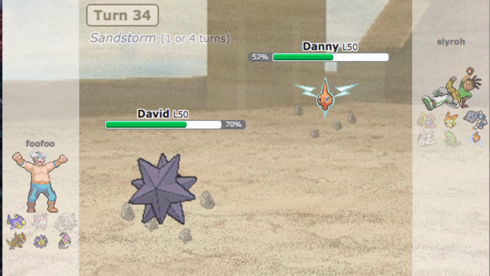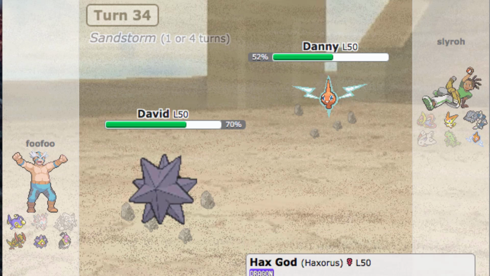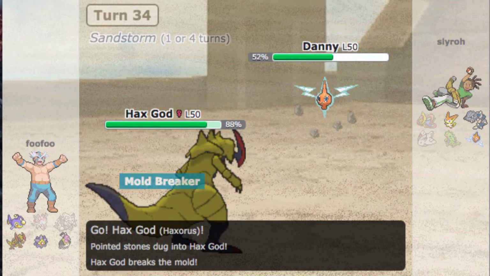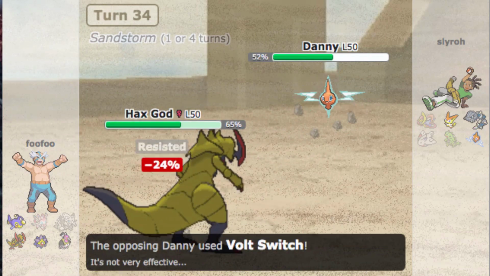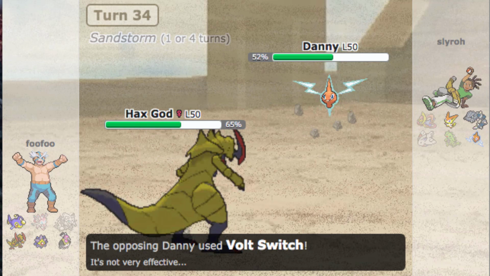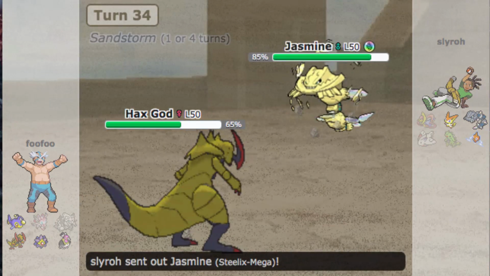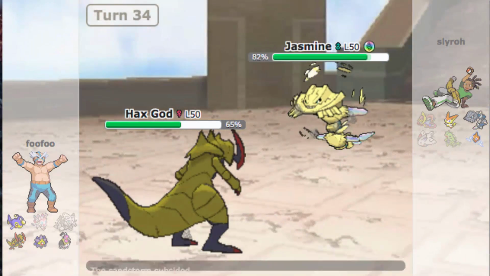And I need everything else, so I really kind of have to go into Haxorus at this stage. Yeah, I have to go into Haxorus because I need everything else. As he went for Volt Switch, which is so good and so risky. Like, yeah, that's really good because it means it gets more damage on the Rotom. Whatever comes in won't like taking all this damage.